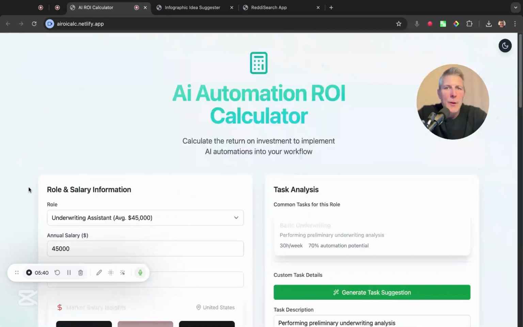So, the AI investment portion, of course, that can be somewhat flexible based on the build and how we go about it. But I wanted to share this build with you because I think that it can be quite a useful tool for people that are setting up their agency and they want to show the value of what automation tools can do. So that's the AI automation ROI calculator. If anybody has a better name for this, I am all ears because it's a bit of a tongue twister.